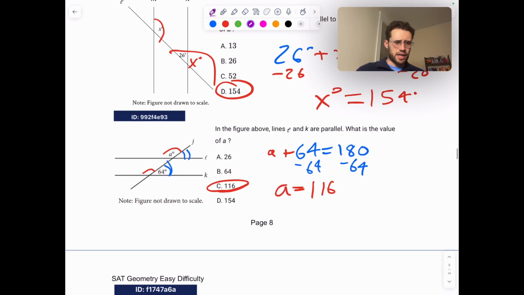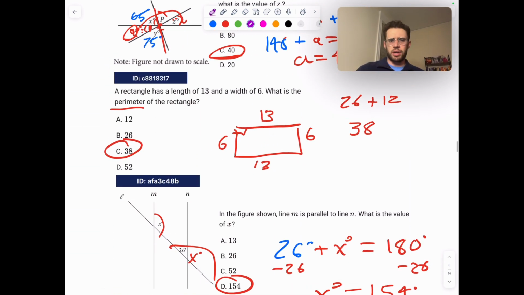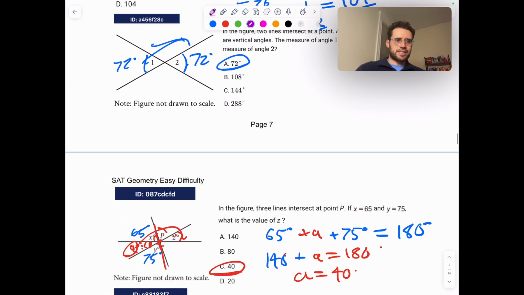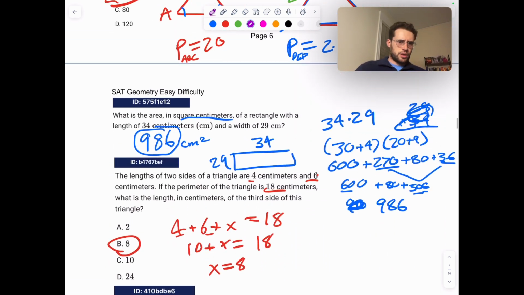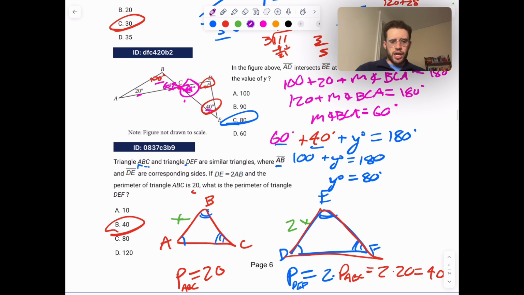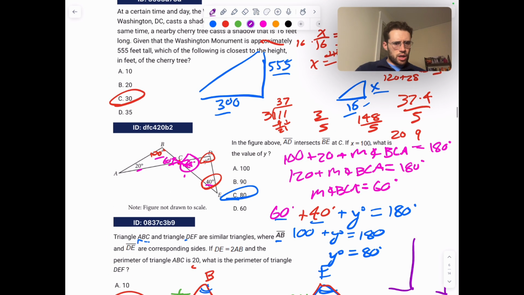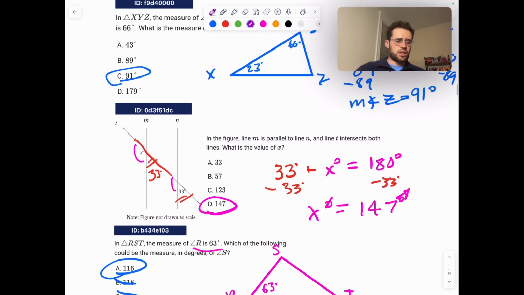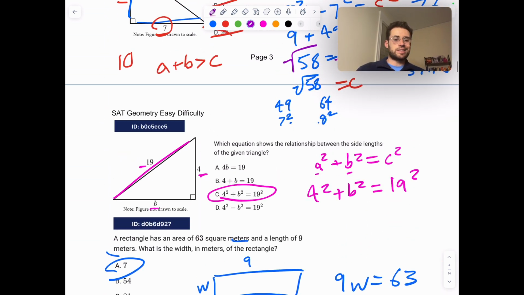I believe there's one sine and one tangent question in here as well. So just know SOHCAHTOA. You don't have to know anything with the unit circle. But SOHCAHTOA and how to set that up would be the main thing there. Oh, similar triangles. So they also had that one with the Washington Monument and the tree, making sure that those are the same. Or sometimes they'll give you similar triangles and you have to make sure you understand the scale factor. But besides that, I think those are all of the concepts that you have to worry about on this easy set of geometry questions.